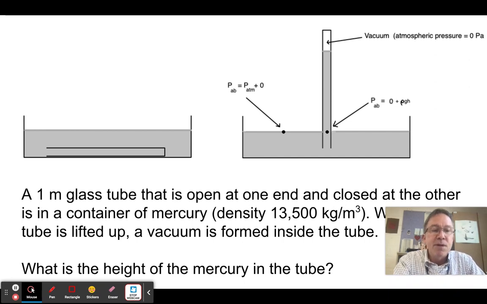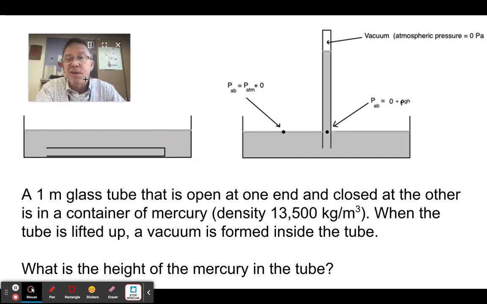Now, how do we go about measuring this? Well, an early way of doing it is using something called a barometer. And the way a barometer worked, I'm going to move myself over here. And I'm sorry if this is going a little bit long, but I'm not that sorry. Just pay attention, okay? So imagine I have a 1 meter long glass tube that's sealed off at one end and open at the other, and it is submerged in a container of liquid mercury, which has a pretty high density, 13 grams per milliliter, 13,000 kilograms per cubic meter.